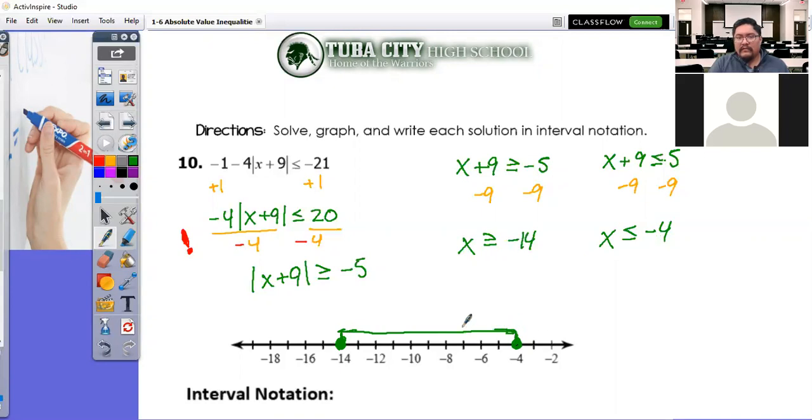So I want all numbers between negative 14 and negative 4. And the interval notation for this one's going to be pretty easy, right? We include both of them. And one thing that makes this one kind of easy is that both of them are going to be the same, right? So if there's brackets, it's going to be brackets on both of them. If it's parentheses, it's going to be parentheses on both of them. All right, so in this case, my interval is closed.